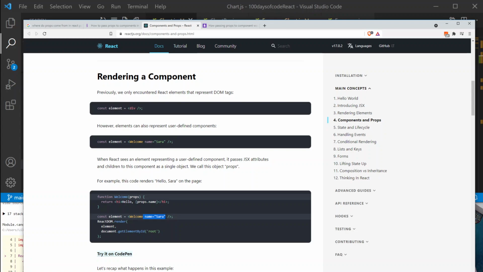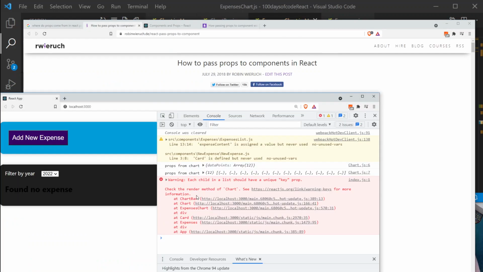So back here in our chart bar, in our chart we just have data points, but we haven't set this equal to anything. So now we will actually have the props being passed into chart when we pass in our data points. Come on, this is it. I'm pretty sure we're on to a winner here. Yes, guys, we've got it.